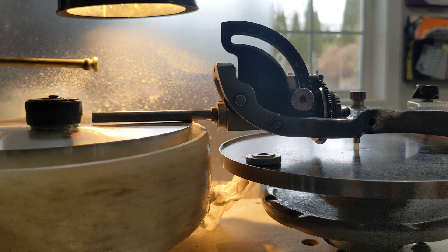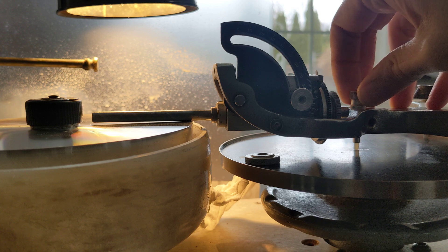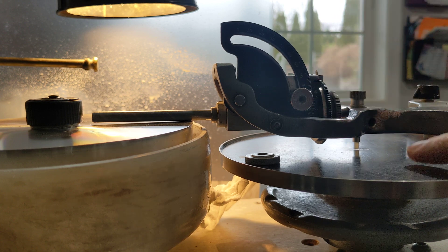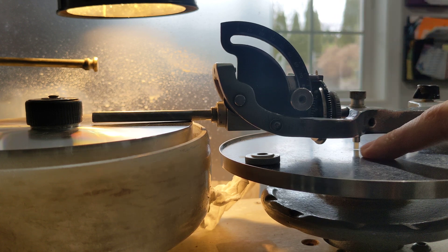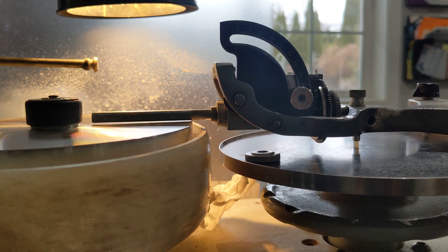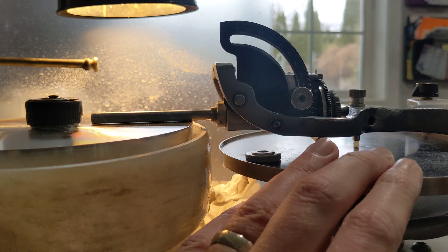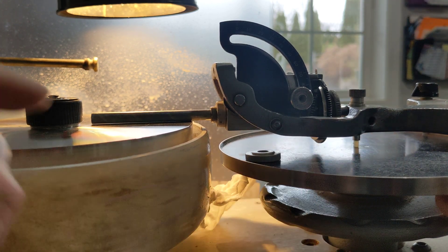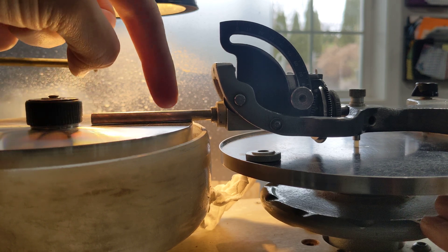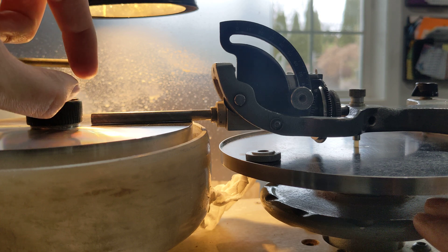You can see the light behind it. All we have to do now is adjust this knob — we'll back it out. You can see now this peg is raising off the platform, so we've got to raise this up. It's a little bit of back and forth adjusting this, making sure it's sitting on the platform.